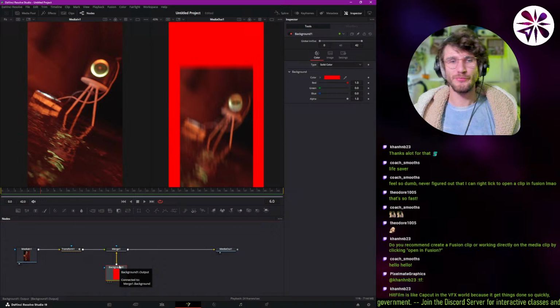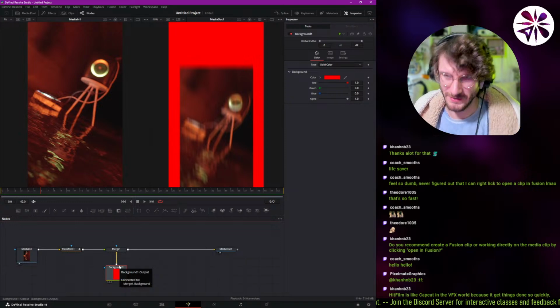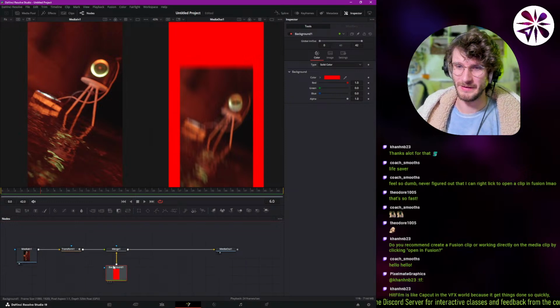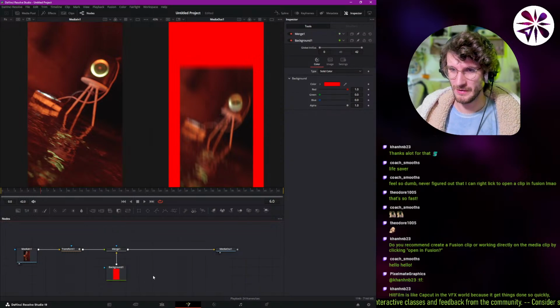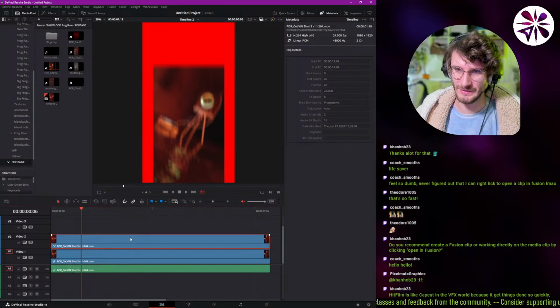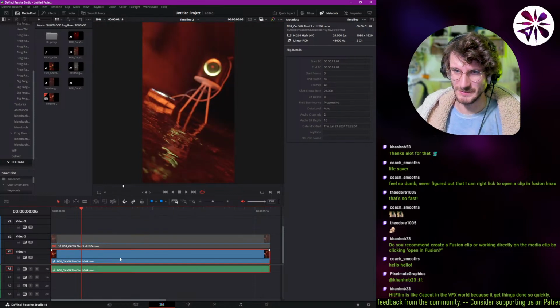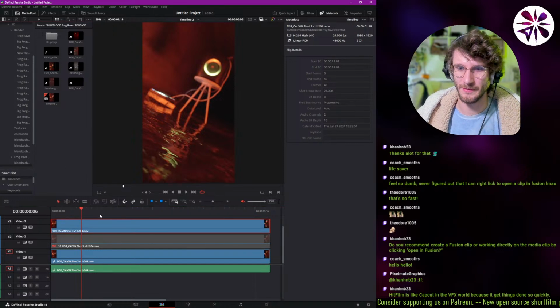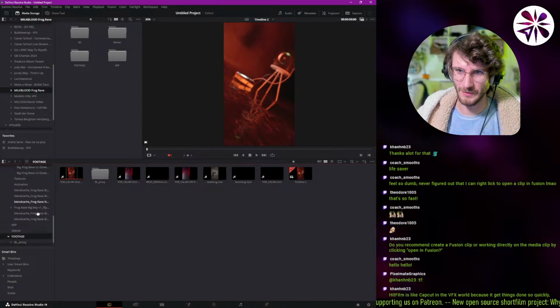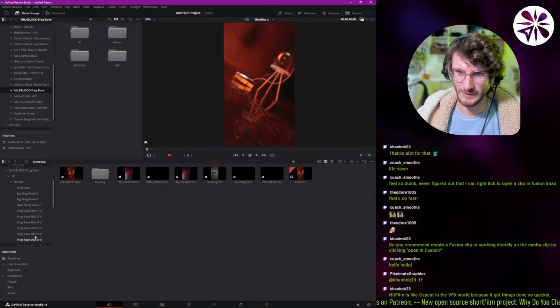Working with 3D renders. Like if I render something out of Blender and I want to composite it, how do I do that, right? So for this shot, I think I have my renders of frogs. So I'm just going to disable this and get another version up here for the frog composite. Let me search for the frog footage in my media pool.